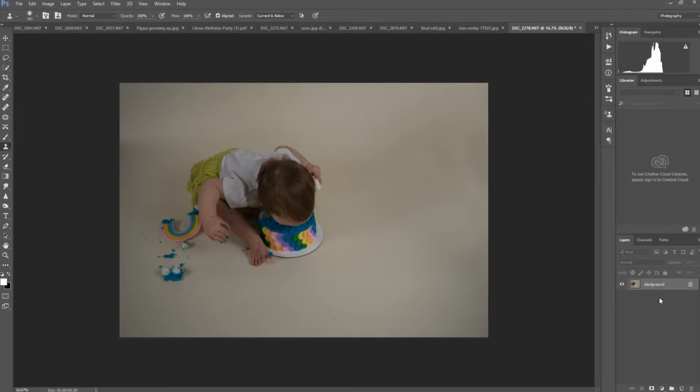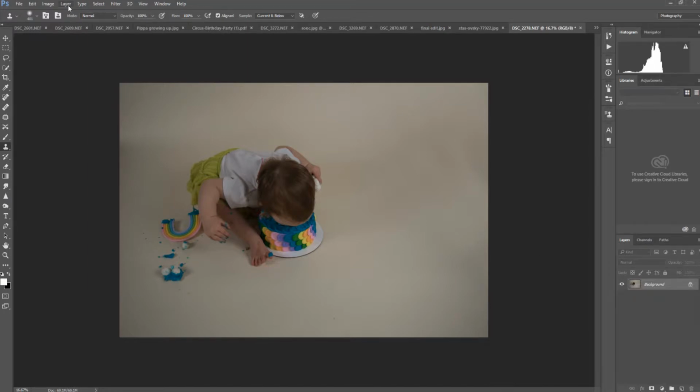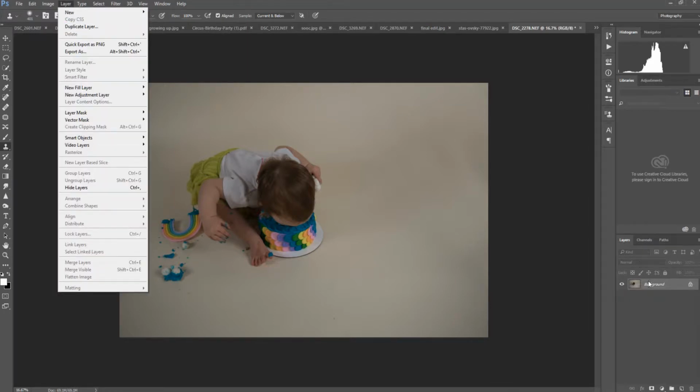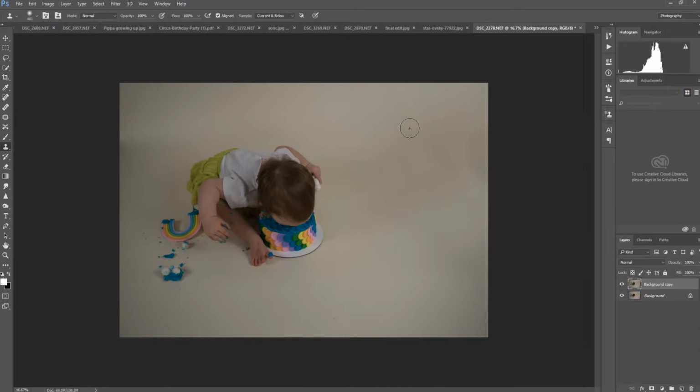If we need to. So what I'm going to do right now is right click on this and click duplicate layer. You can also go up here and click Layer, Duplicate Layer. I like working in the tray. It's a little bit faster, and I'm not a keyboard shortcut person at all. So now I have an exact copy. If I click this on and off, you're not going to see any difference. Now I have an exact background copy right here that I can work with, and it's not going to affect the background layer below it.